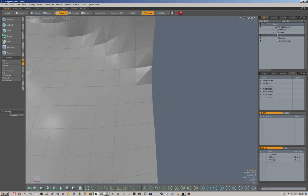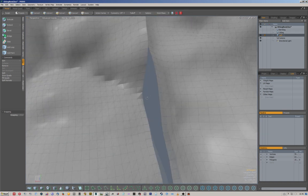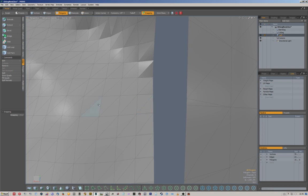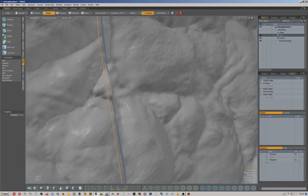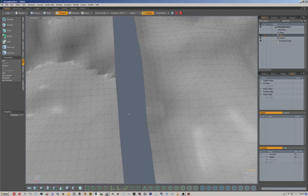As I said in the intro, you can see it's a mess here. Triangulated mess. Huge gaps. And take this edge, make sure it's completely selected. Sometimes it's not, and then you have to move another edge loop further. Split it. And this is actually, folks, the most tedious part of the whole procedure. If there's anything that will go wrong, it'll go wrong here.